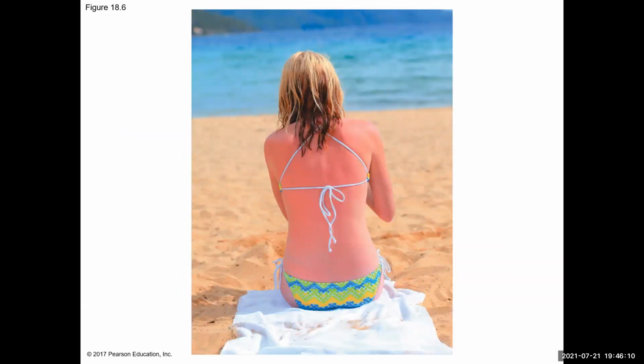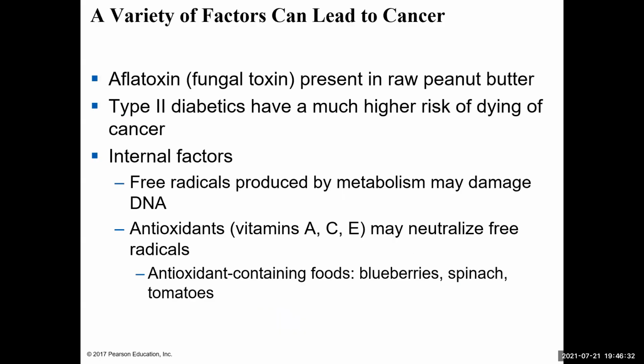Getting sunburned is not just painful; over time it could eventually develop into pretty bad episodes of skin cancer, where they might have to go in and actually cut out large areas of your skin to remove that skin cancer. There are also cancers related to a fungal toxin that could be present in raw peanut butter. Diabetics have a higher risk of generating specific types of cancers.